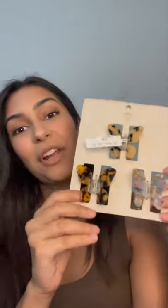Also from TJ Maxx — well, Marshalls, HomeGoods, TJ Maxx, all the same — these butterfly clips. I'm obsessed. I've been trying to find clips like this for so long. I have some from Amazon but they're rectangular, so I love these butterfly ones because I wear my hair half up half down a lot and these are the perfect size for that. And from TJ Maxx I also got this faux leather skirt. I'm not usually a skirt person, but this one is really cute — it has little slits and fits perfectly at the right place on the waist. That was $14.99 and the clips were $7.99.